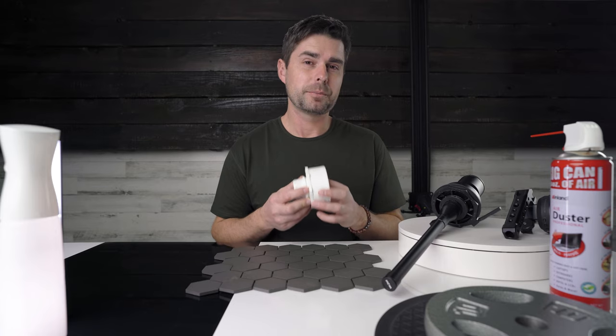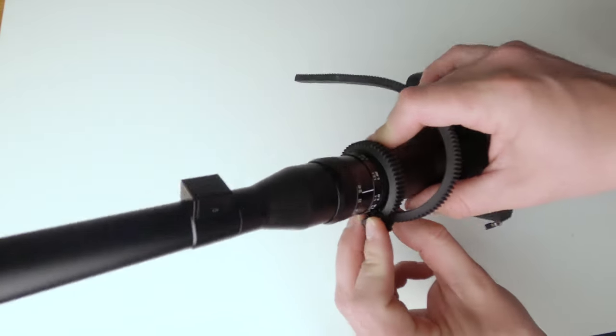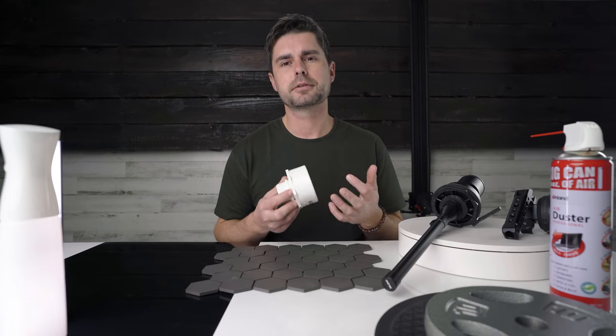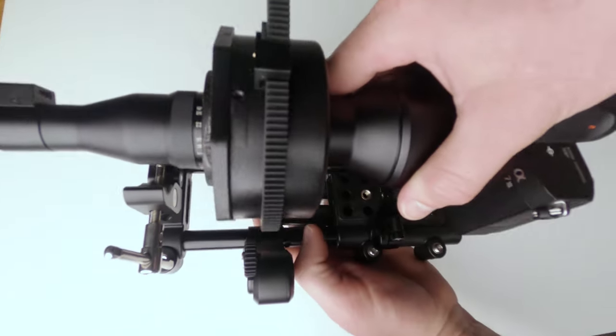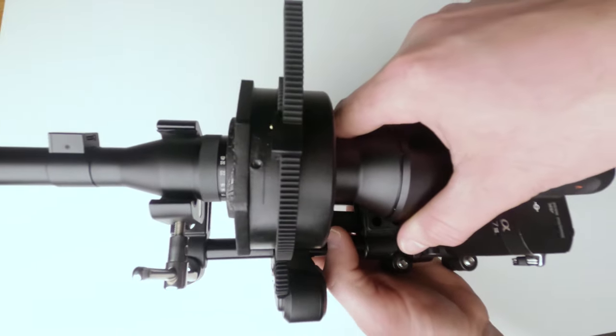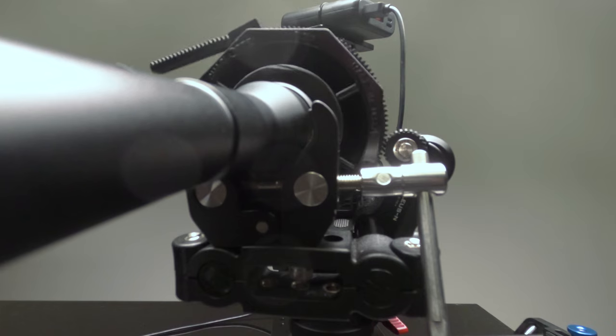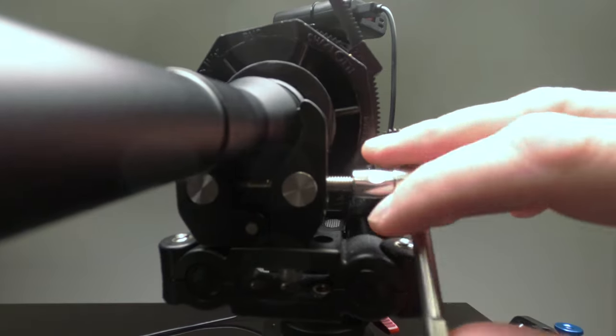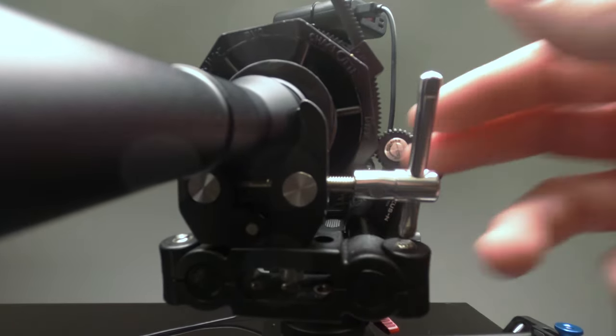But on that small barrel on that lens, it makes the gear ratio way too fast and incredibly unstable, especially if you're using a cheaper focus pulling system like the Nucleus Nano. We also built a mounting system where we have a clamp on the front of the probe lens so that when you rack focus, the lens doesn't wobble side to side. That makes it really nice and tight.